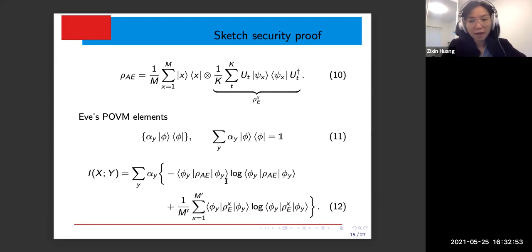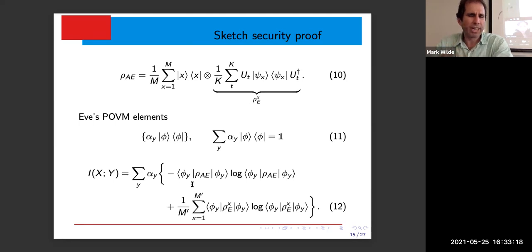So we're going to bound these 2 terms separately. I'll just leave that on the screen a few seconds longer. So you're overlapping row A of E by the element alpha y, rho phi, and ket phi on the 2 sides. And you end up with this expression over here.